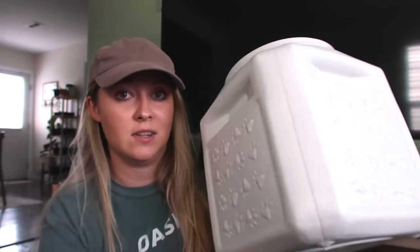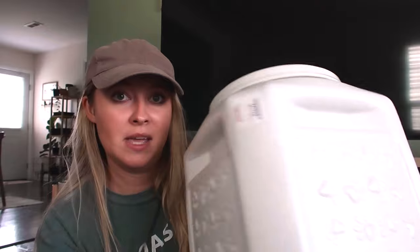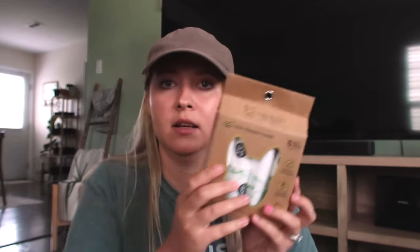We got this at TJ Maxx for his dog food — a little bin. We got these little doggy bags for when we're out and about, because we're going to have to take this dog with us to a lot of places. That was from Home Goods; they were cheap there. We got these bones — this little pack — from Target, I think. And we got these two rope toys from TJ Maxx.